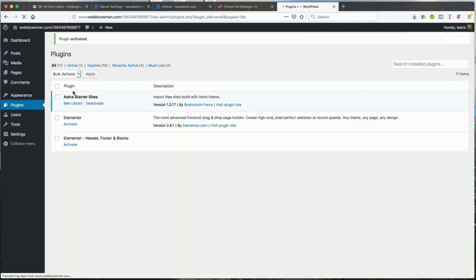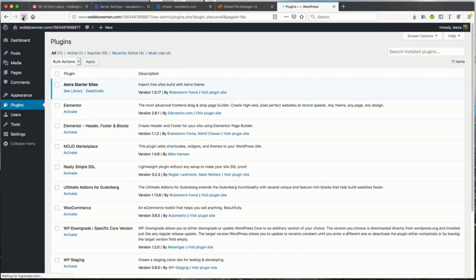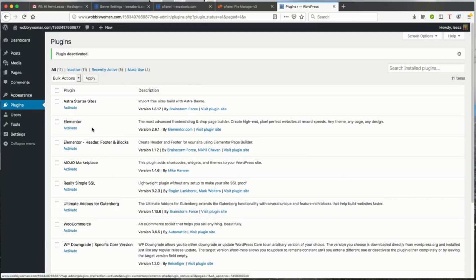So we'll activate this top plugin. We'll refresh the page. Go to the Plugins tab, okay? If you can no longer see the menu again after activating this plugin, you know that plugin is causing the problem, okay? So you need to deactivate it, delete it, and install another plugin that kind of serves the same purpose, okay? If that is not the problem plugin, you need to deactivate it. And basically just repeat the process.